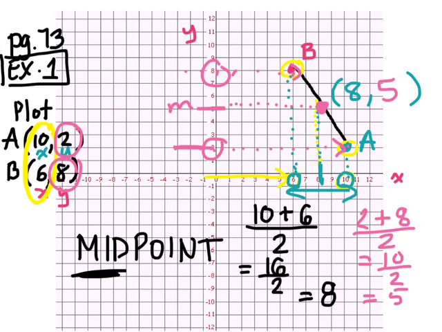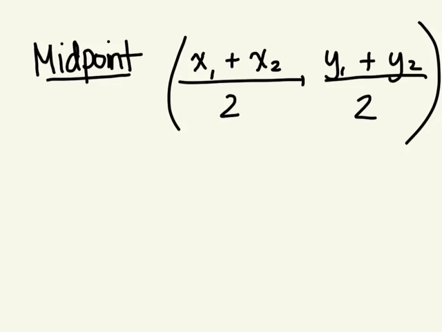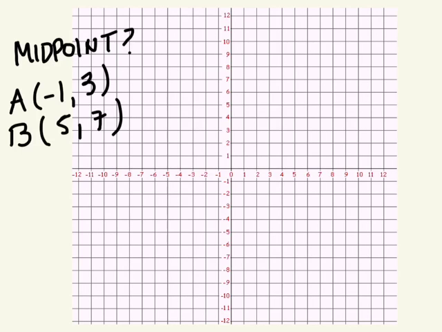8, 5. So what you can use is this formula, the midpoint formula. You're trying to find halfway between the two x coordinates and halfway between the two y coordinates. That will give you the middle of the line segment. Okay, so again, this is x and y, and this is x and y, right? They're coordinates. To distinguish between the two coordinates, I can call this x1 and y1, and this is x2 and y2.